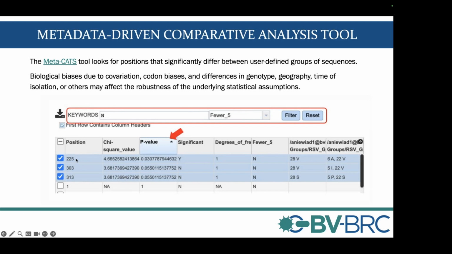So at position 225 in this example, 28 from group 1 had a V, where only 22 in group 2 had a V, where 6 had an A. So this can be useful for finding potential PCR targets or other specific base pair changes or amino acid changes that will potentially impact different places in time, geography, years, things like that.